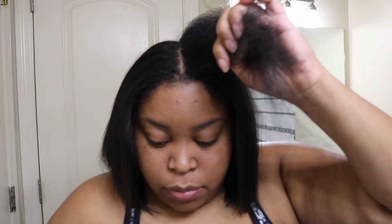Okay, you guys, we are at the last piece. The last piece, and we are done. So with the last piece, it's gonna be the same thing. I mean, this hair is a little bit more than others, but I'm over it. I'm hungry. I haven't eaten anything since I woke up this morning, and I need some food in my stomach.